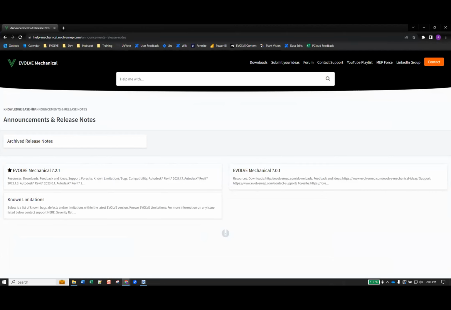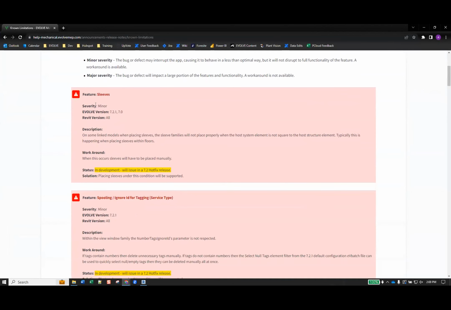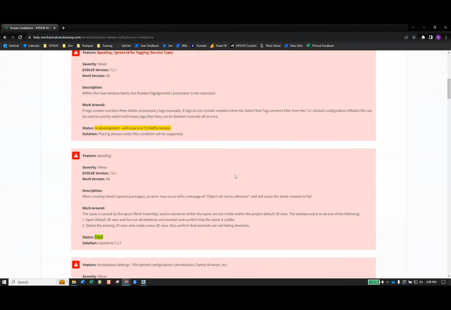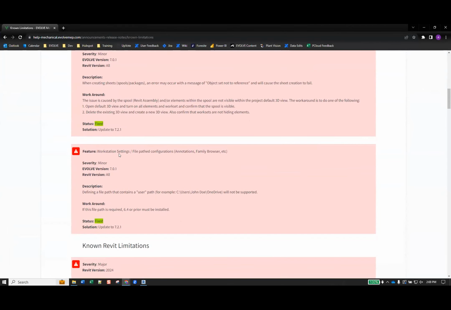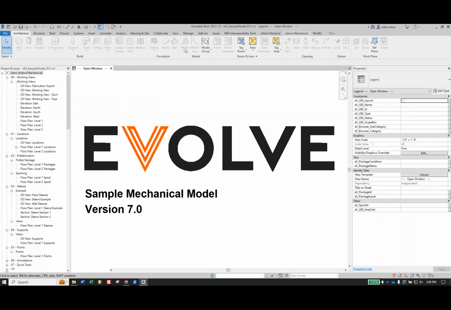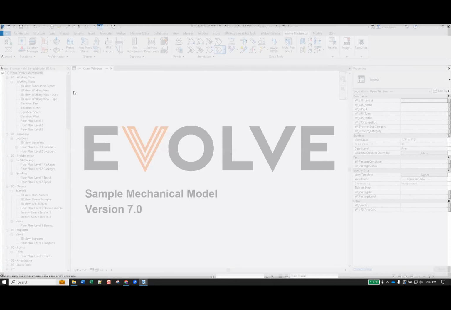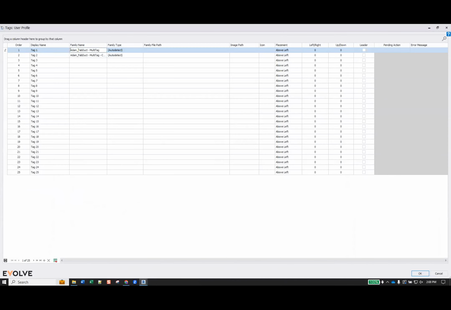On the announcements and release notes page on the help doc, there is a known limitation document where we're listing out the various known bugs or fixed bugs and things like that. So this is where I'll post information on that issue. Basically, the current workaround is you have to rebuild. If you're referring to the custom annotations, you'll have to delete your tags and repath them completely.